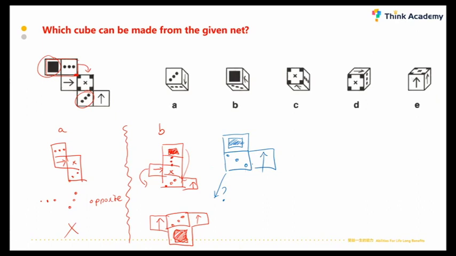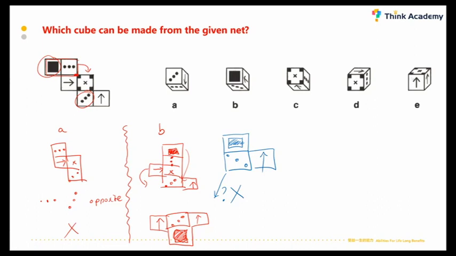I'm going to look at it instead. I'm going to look at it and say, look, the arrow should be pointing towards the same direction that the square is in. But if I look at my transformed one, what do I see? Both my arrows are actually pointing away from the square. So definitely this one, I can't find it.